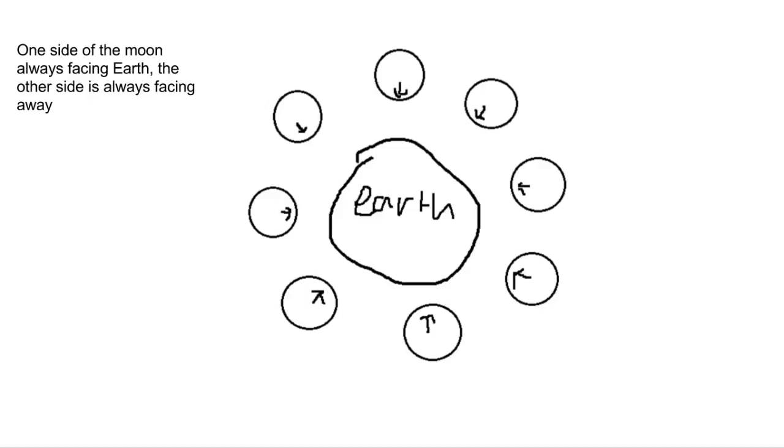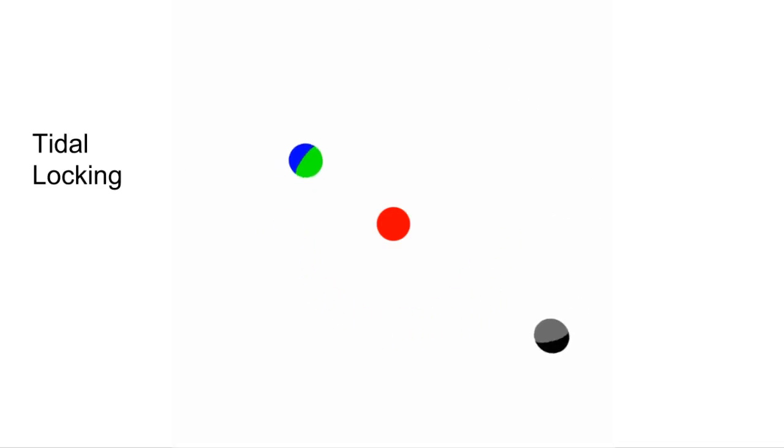Also, we don't ever see one side of the moon on Earth because the moon just so happens to rotate at the same speed that it revolves around Earth, which is also rotating and revolving around another object. Is it just a coincidence? Is it the only moon that's doing this? No. This situation is called tidal locking. Tidal locking is when gravitational interaction between celestial bodies, such as Earth's gravity, slows the moon's rotational speed. The Earth is going to be tidal locked to the moon in the distant future.